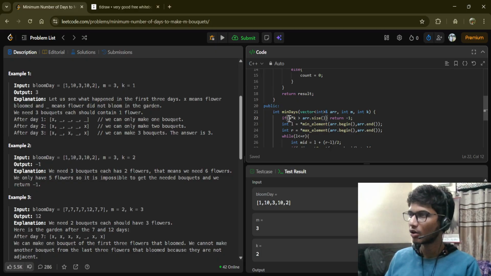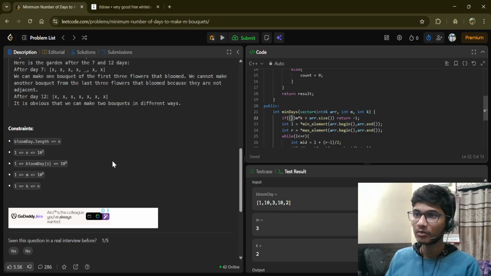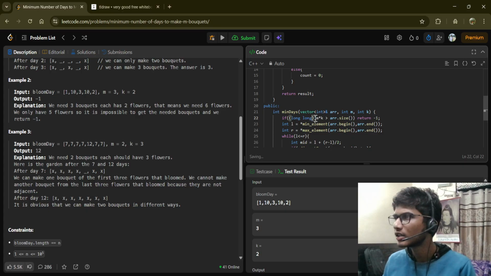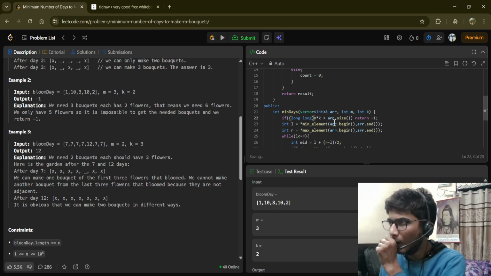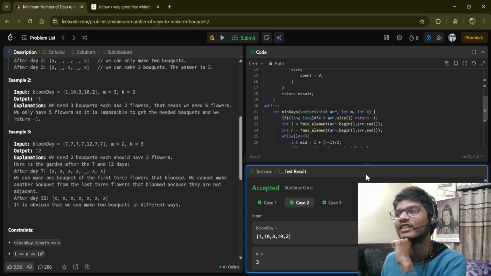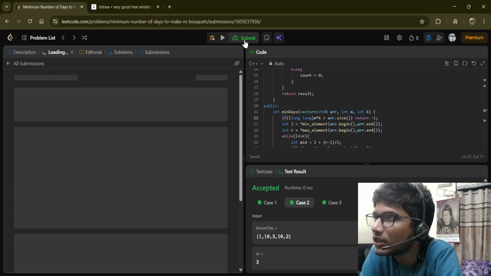And see, make this long, because m in your test case constraint will go up to 10 raised to power 6, it will cross the range of integer. Long, perfect. I guess it is perfect now. Wait, any extra bracket? This bracket is closing here. Yeah, perfect. So I think this is perfectly fine. Let's see, will it give us the right solution? Yes. And if I submit this, I think it will be submitted successfully.